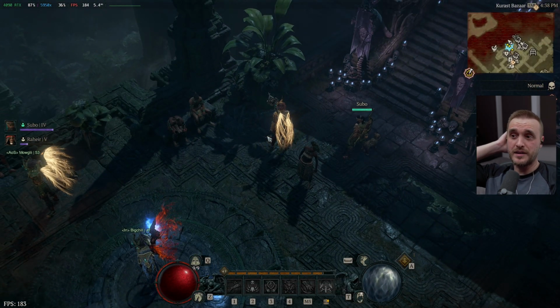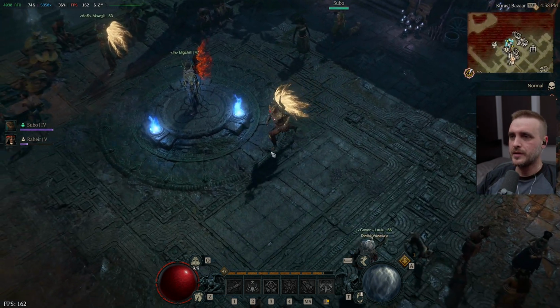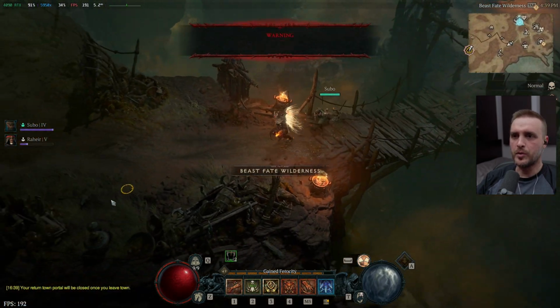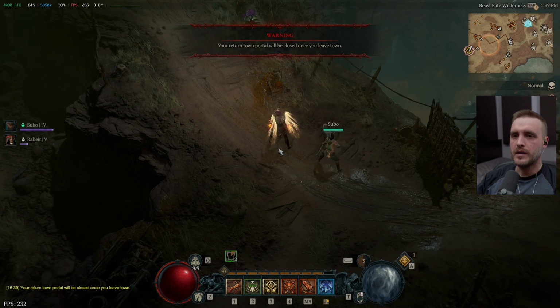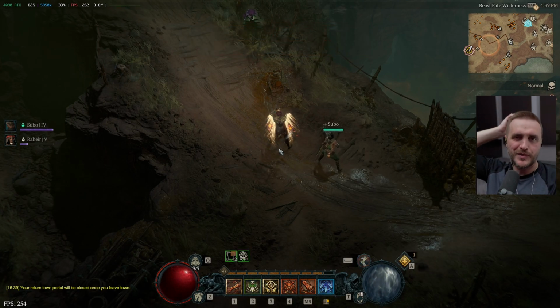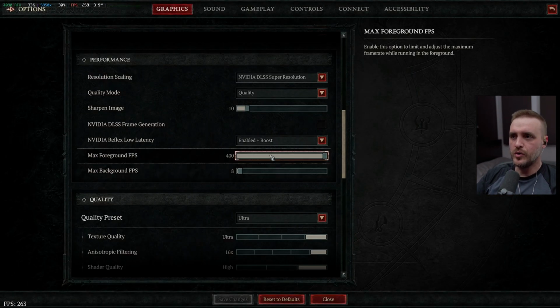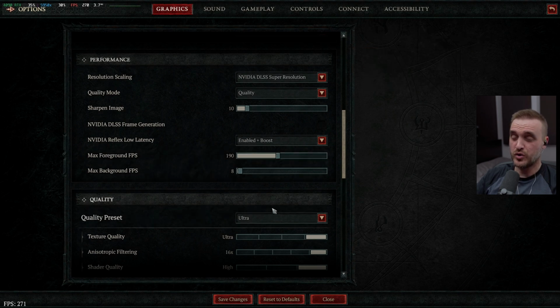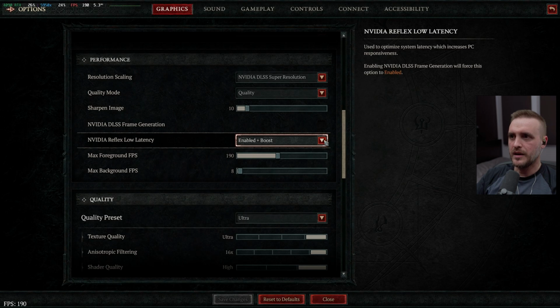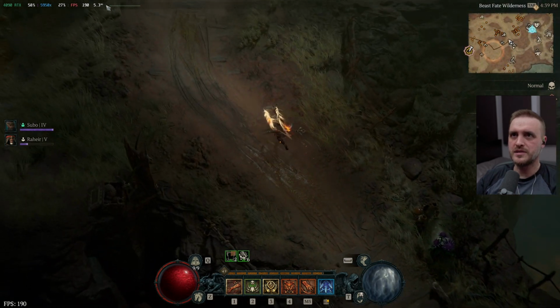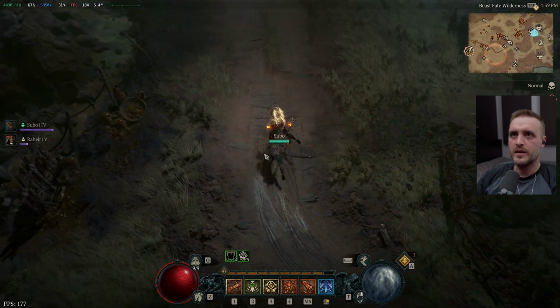So I noticed this place is super demanding in terms of FPS. But if I go a little bit further, in another location, you will see FPS won't be a problem at all. And we'll be running more around 260, 280. But most of the time, my recommendation will be to lock the FPS at around 190. 190 is enough in my opinion, even if you have a really high refresh rate. I'm running on a 270 Hz monitor here. And I noticed this is way more than enough. So 190 stable. You can see the frames there, it's not going to move anytime soon.